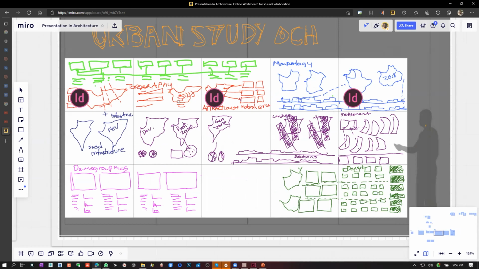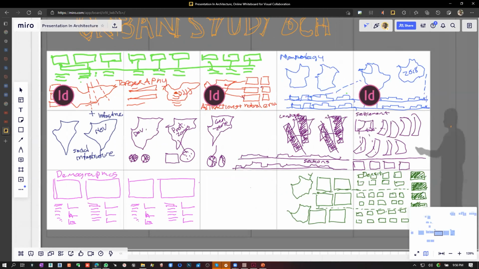Notice I haven't gone into InDesign or Illustrator yet. I'm just simply assuming that maybe a timeline can fit up here, maybe a plan can fit here, maybe I can have different images. But the important thing is I'm able to have a broad view of all the sheets. And I've seen other persons do this even in AutoCAD. I also see persons doing it in Photoshop, though I wouldn't necessarily recommend it. But anyway, it can be done as well.